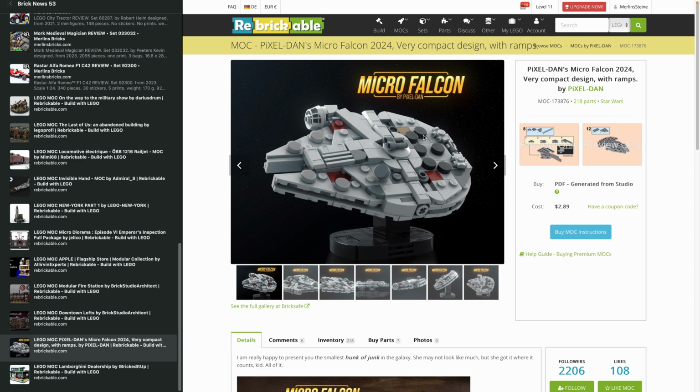It's clearly a Falcon. He's done a great job here, and I do believe this thing should work perfectly well with the trench run diorama by Lego. I think it's not entirely accurate because that's almost impossible in this size, but I do believe it fits very well together with the trench run. I guess it's slightly too small, but nevertheless, I think you should have a lot of fun bringing this in. Buy the trench run by Lego maybe twice and then throw this in here as well, or just put it slightly higher than the trench run.